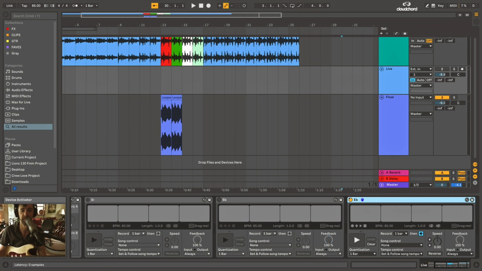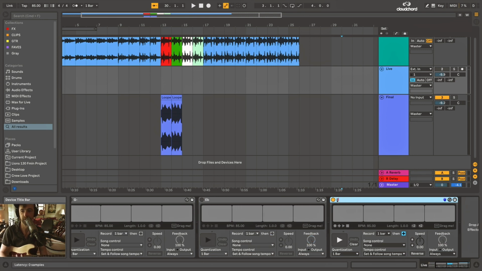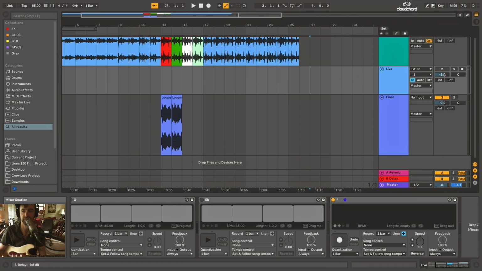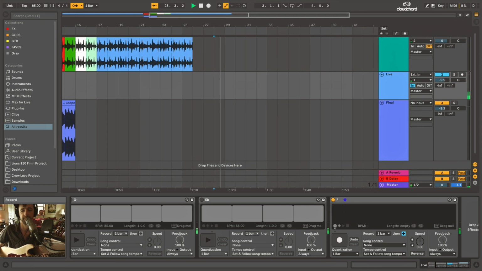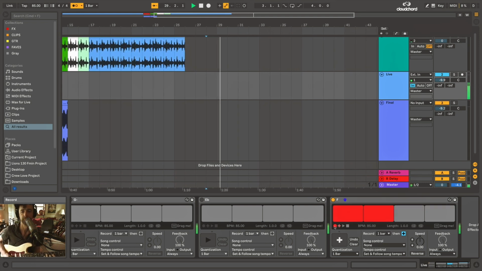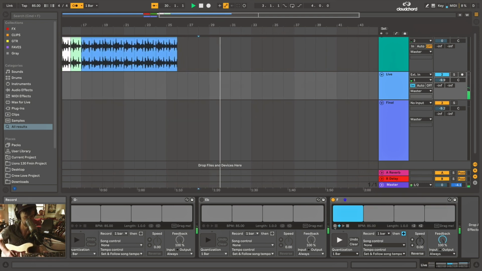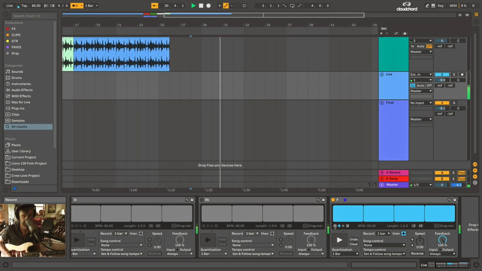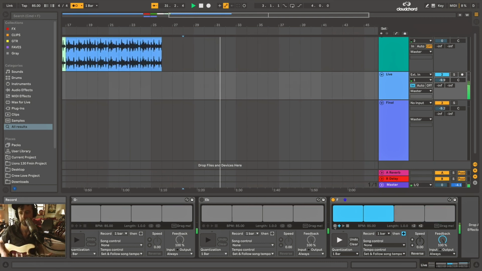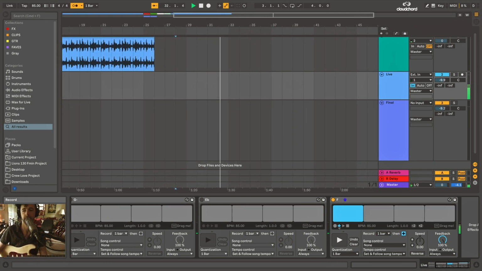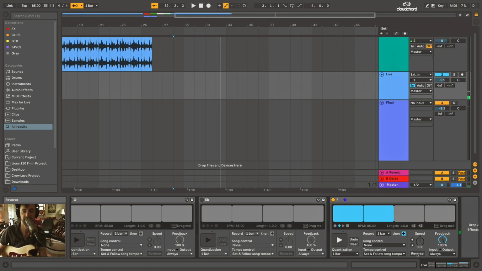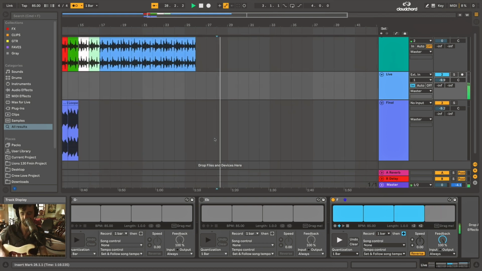So I'm going to duplicate that one, turn it off, call this one F, clear it out, and let's do an F loop. Here we go. And how about on this one, we'll use the reverse trick. So we're going to reverse it.